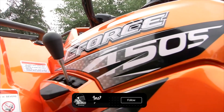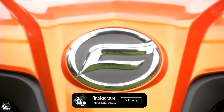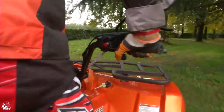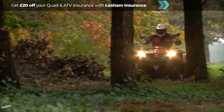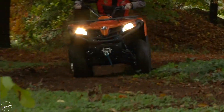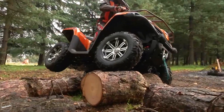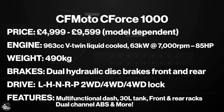Next we have the C4s from CFMoto. Quadzilla provide these for the UK market — whereas they used to make their own quads, they are now primarily an importer. Focused on the utility market, the C4s comes in various engine sizes from 450 through to 1000cc, providing top-of-the-range tech as well as performance. Fitted with a built-in tow bar and front winch, you'll also benefit from electronic fuel injection, power steering, dual USB sockets and a multi-function dash. Prices range from £4,999 to £9,599 depending on which model you go for.